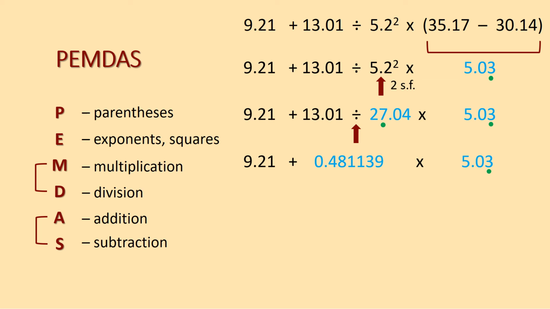And as with all intermediate solutions, we're going to have to determine its significant figures. So how do we get this new intermediate solution? We got it by dividing. So we're going to look to see how many significant figures each of the given values had. 13.01 has 4 significant figures, and 27.04 has 2. So even though we see 4 numbers present, only 2 are significant, and we know that because we previously made that decision, and we put a dot underneath the 7 to let ourselves know in the future that it was significant only to 2 digits.